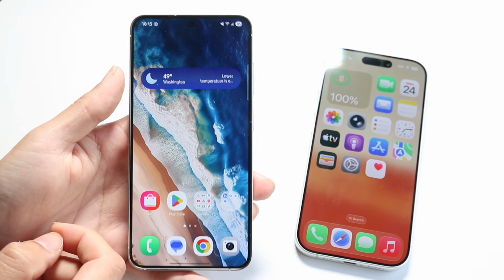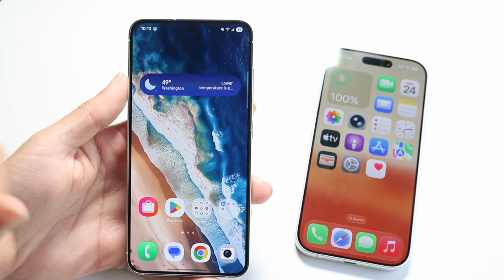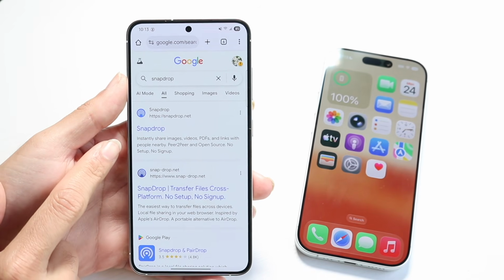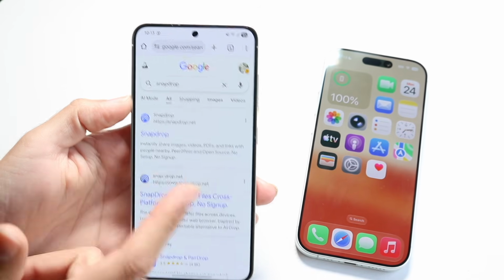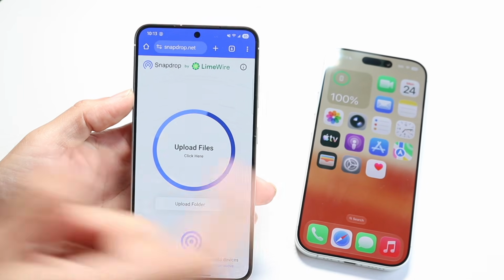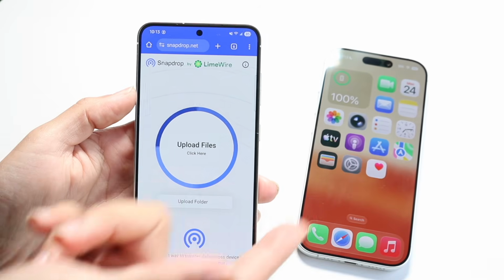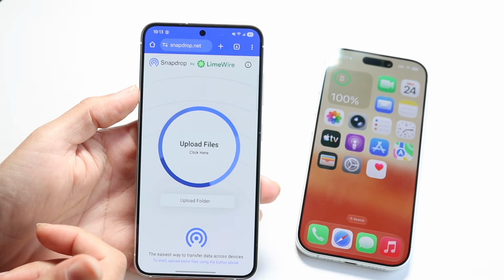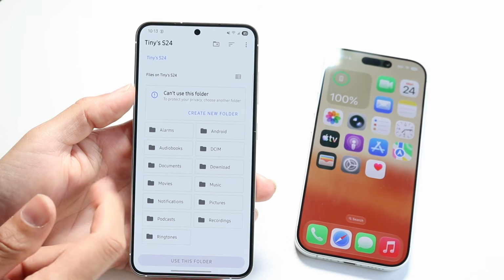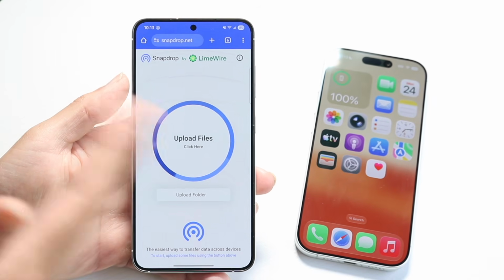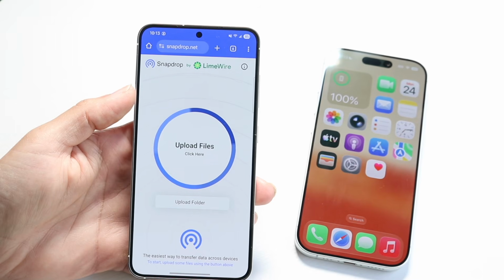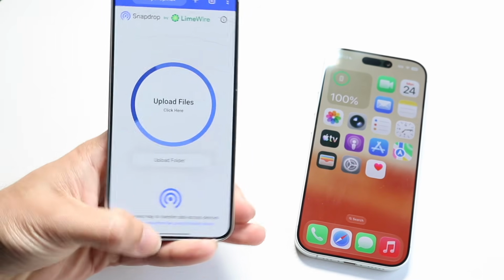The other thing too, though, is if you're trying to do a quick alternative to AirDrop, there's something called Snapdrop, or snapdrop.net. It's actually very decent. So you can just Google up Snapdrop, and you want to basically go to Snapdrop on both devices. So go to Snapdrop here and on your iPhone, and then you're going to be able to start uploading files, and then you can start sharing those files out to other people. So you do have that type of capability here too. So that's kind of how to do it.